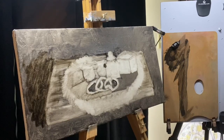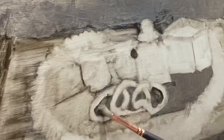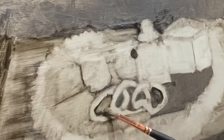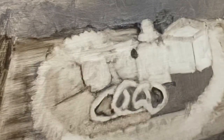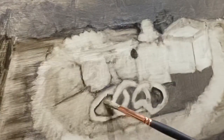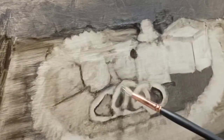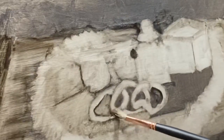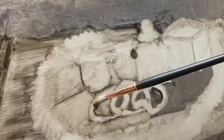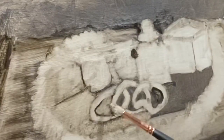So I've dipped in my gamsol. I'm just blotting off the excess and I'm going to go back and forth like this so I know that goes to the center, and remove that. Come back and do a loop right there. Now I can go back up into my bracelet, push down a little bit, and that removes that. This got up in my line in my bracelet, so all I'm going to do is go back over my bracelet line. And there, I've lightened that part up.